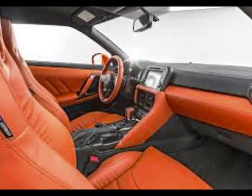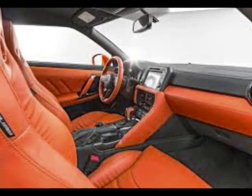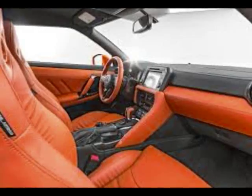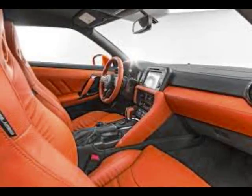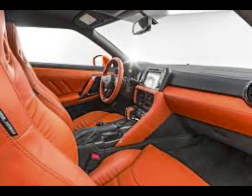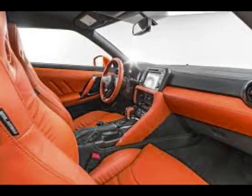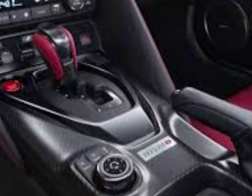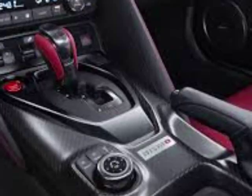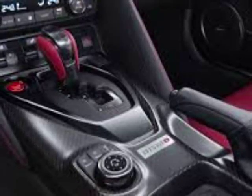manufactured with a Nismo-specific compound, sticky and not a whole lot of tread, but even in the wet, grip was commendable. The ride, though, is very firm and largely uncompromising, at least on an undulating bumpy B road in the country. And that's with the Nismo's custom-developed Bilstein dampers set to their softest setting. Even in normal mode we found it too stiff, while we'd recommend R exclusively for racetracks.